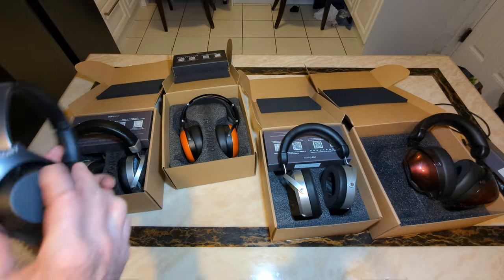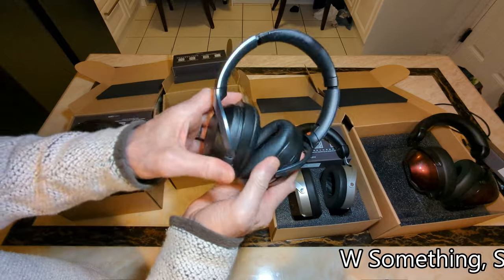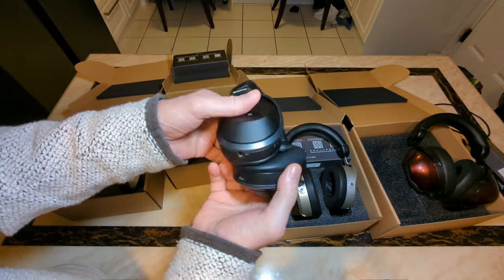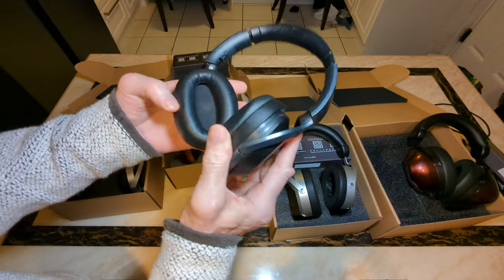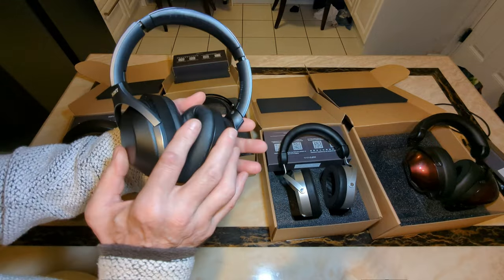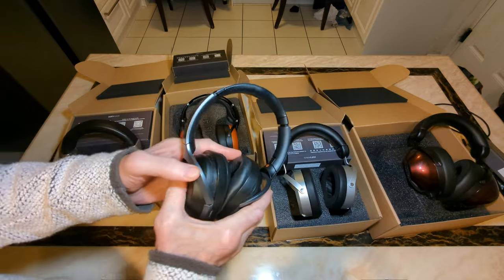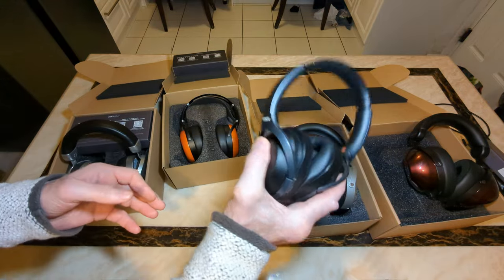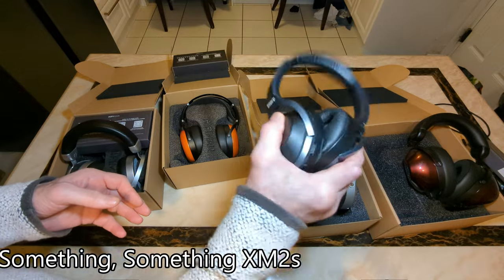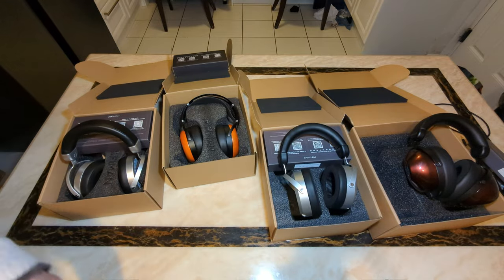Hang on a minute, I've got them over here, these Sony's XM, what are they called, a W something XM2s. Well, these got good reviews when they came out, and these were over £300, I think, about 4 or 5 years ago. They're all right, quite bass heavy, but they've had a lot of use, and these are the best ones I've got. So, to be fair, all these four headphones to me sounded better than these XM2s.